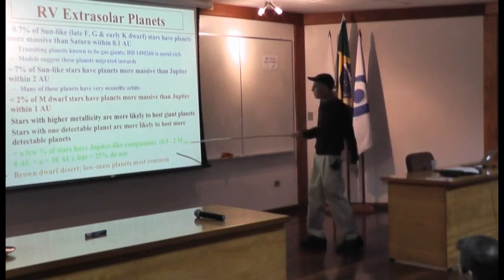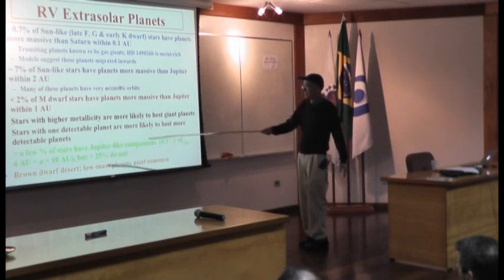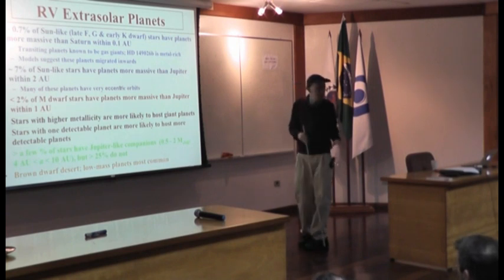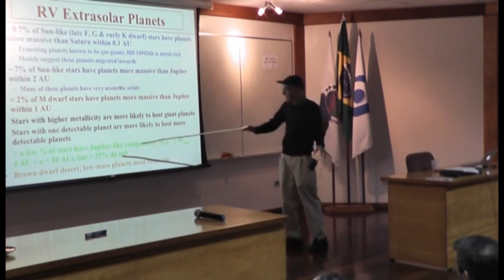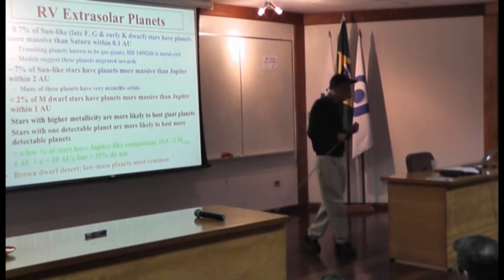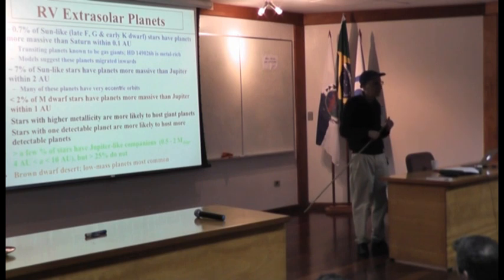If you take really Jupiter analogs within a factor of 2 in mass and about a factor of 2 in orbital period, then there are some stars, at least a few percent, that host them. More than 25% don't, and we don't really have good statistics to say whether they're somewhat rare or moderately common.